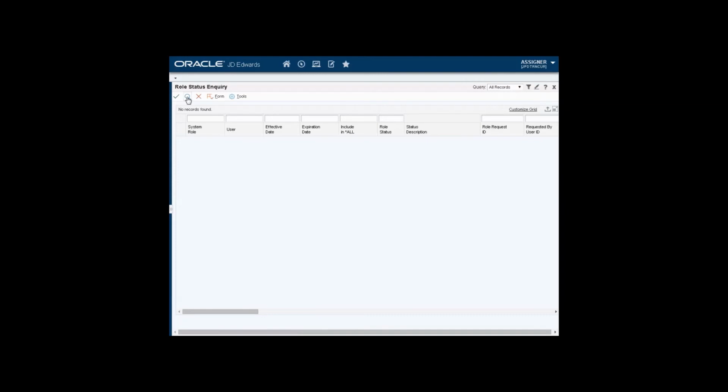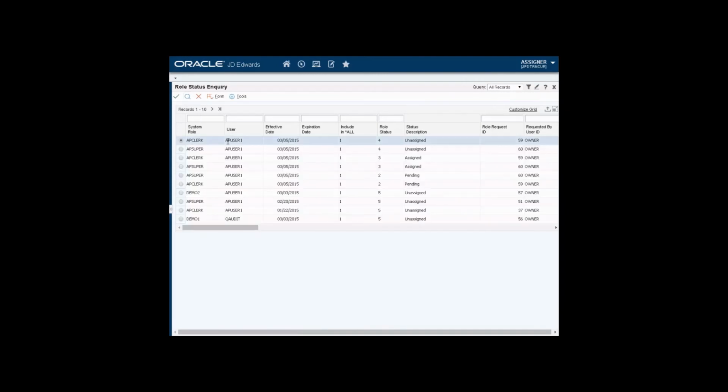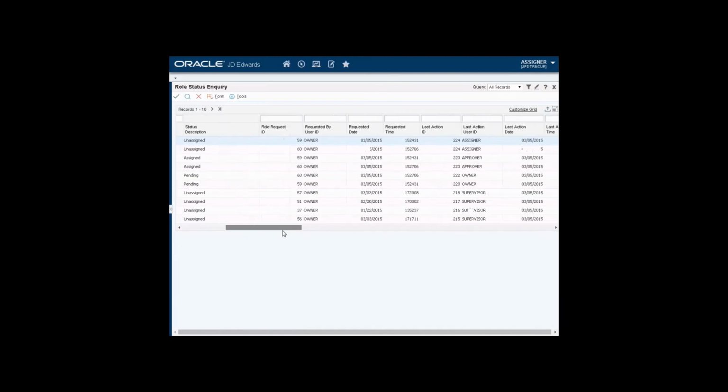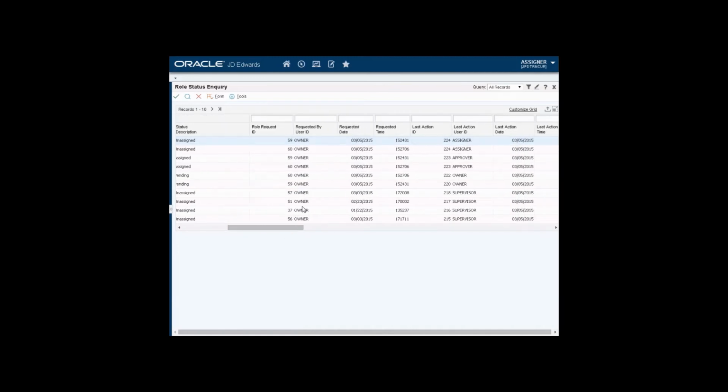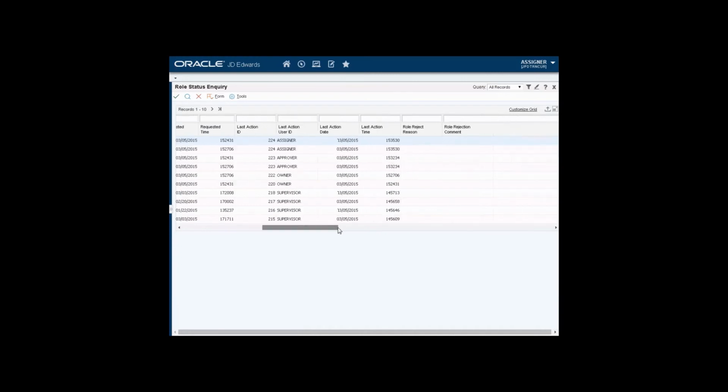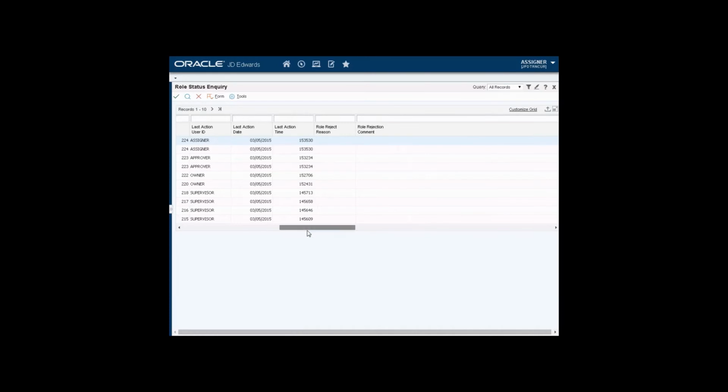So the first inquiry allows me to look at the role statuses. It's telling me who's been assigned, who's been unassigned, what status they're in in our internal workflow process, who's the user, and what users are involved. So you can see all the requests have been by the user owner, and then you can see who was last involved.